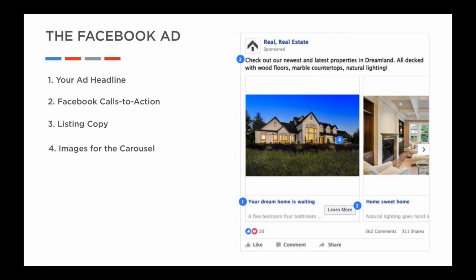The listing copy is very important. The message portion of your Facebook ad is a secondary hook. Think of it that way. A secondary hook for you to quickly win the person's interest. Make it short and sweet, and everything that we've heard here at Realvolve about excellent results for attracting buyer leads, just asking other agents out there, is start with a question.